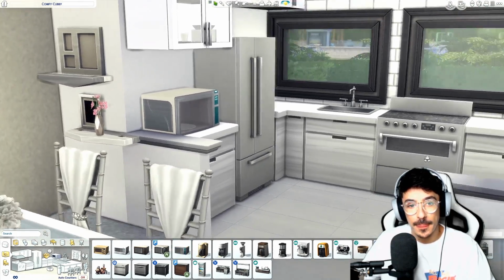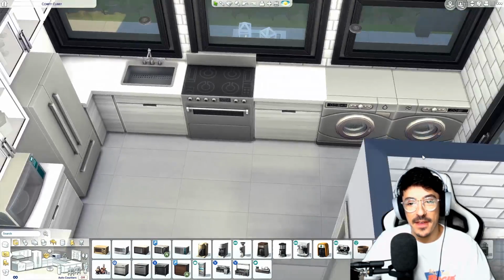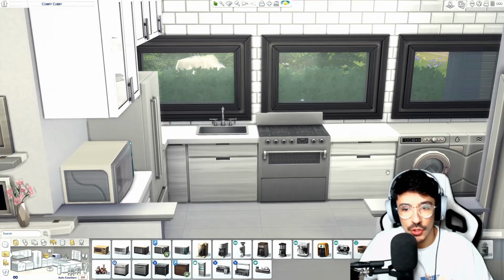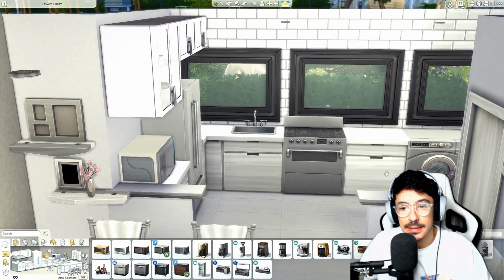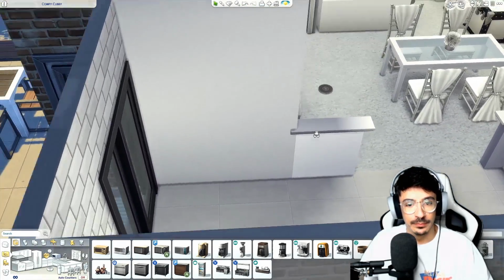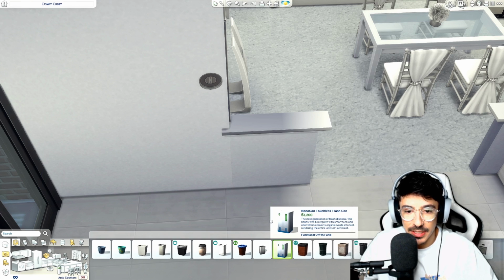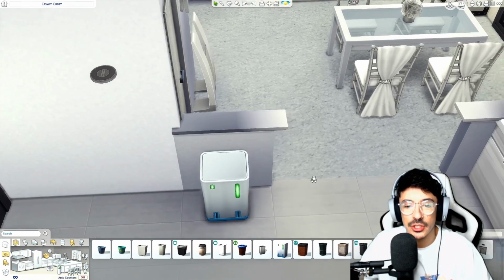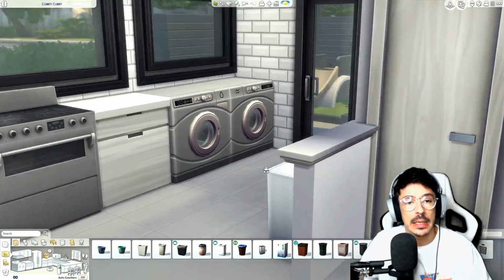And microwave. Yeah, bit of a view there. Lovely. Very pristine kitchen. I don't want any clutter out or anything in here. Not at all. Not even a dish drying rack. Everything would be put away in its proper place. Oh, it would be gleaming. Absolutely gleaming. And maybe we'll use that eco bin in here, actually. We'll put that there. What's it called? The nano touchless trash can. I've got a touchless trash can as well.